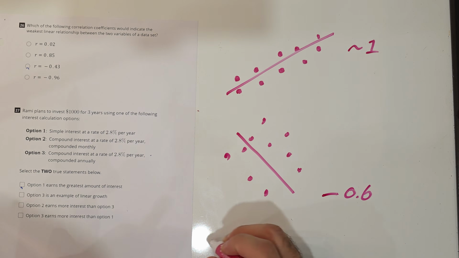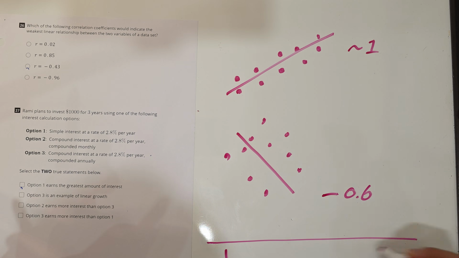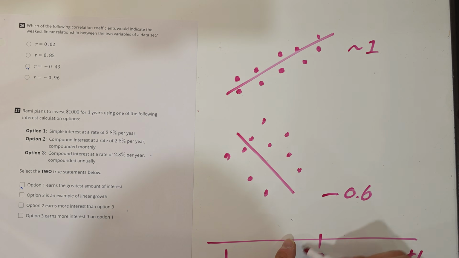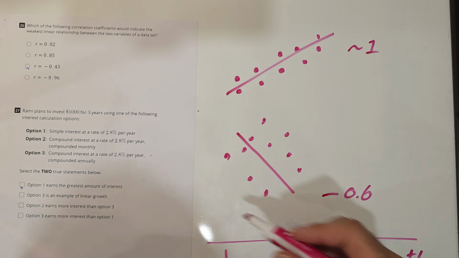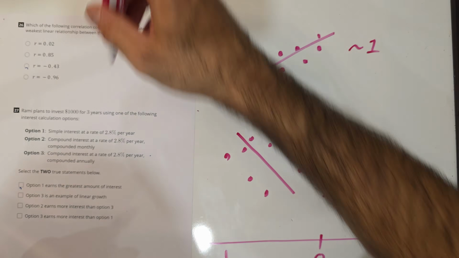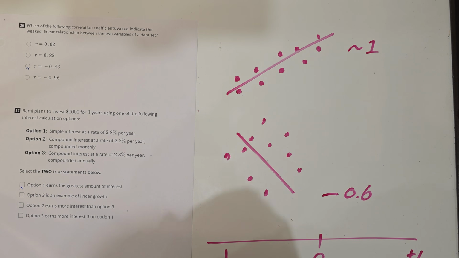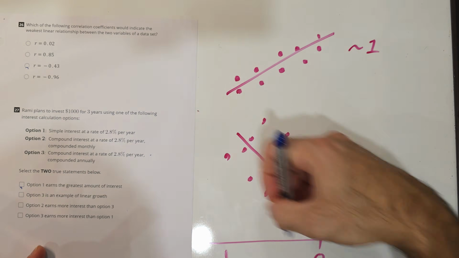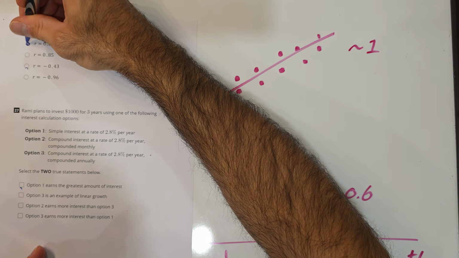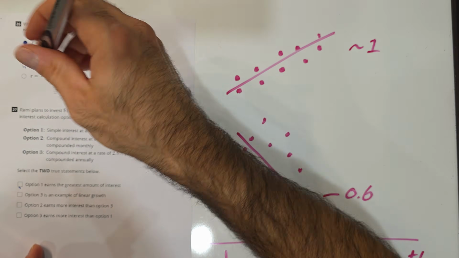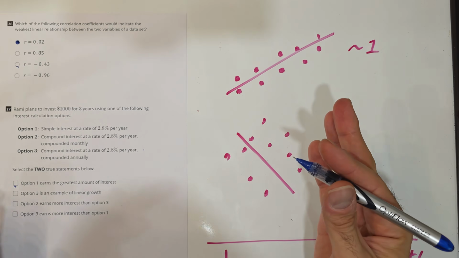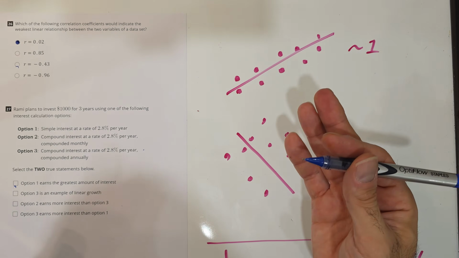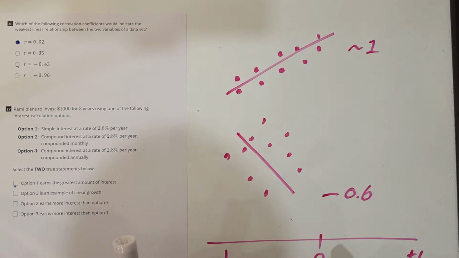So we have negative 1 on a big scale and positive 1 with 0 in the middle. This is strong negative correlation. This is strong positive correlation. Around here, no correlation, very weak correlation when it's 0. Which of the following correlation coefficients would indicate the weakest linear relationship between the 2 variables? The weakest means closest to 0, done. The only reason you should get this question wrong is you have no idea what the correlation coefficients are. You don't know what R value is. That's the only way. Otherwise, brainless.